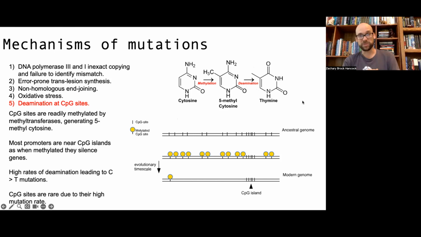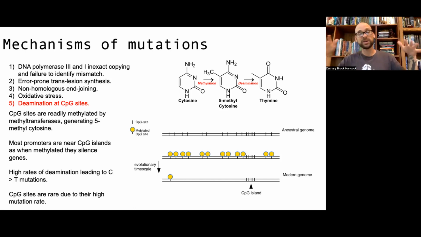Now again, mismatch repair can come along and recognize that you have a mismatch between the thymine and the guanine on the other side that it should be paired with. That's a mismatch, and it can either replace the thymine back with the cytosine, or it can replace the guanine with the adenine, right? Repairing it to a Watson-Crick pair. Most of the time, again, mismatch repair is going to repair it to the correct thing. But since this deamination happens so often, it increases the number of mutations that you see.